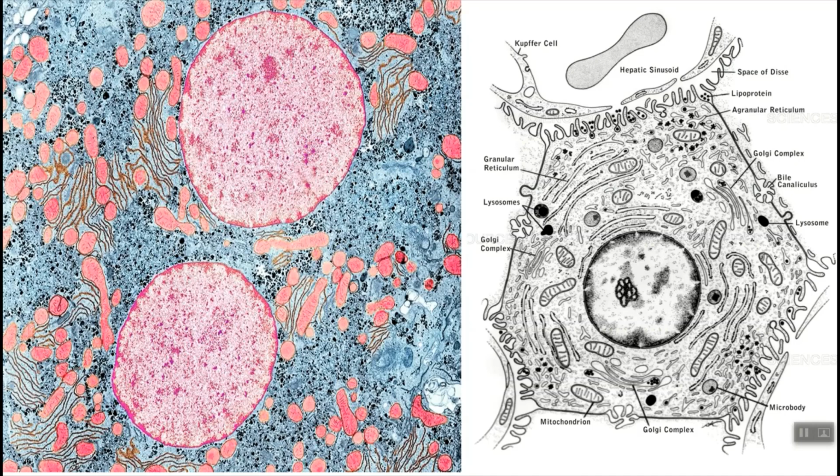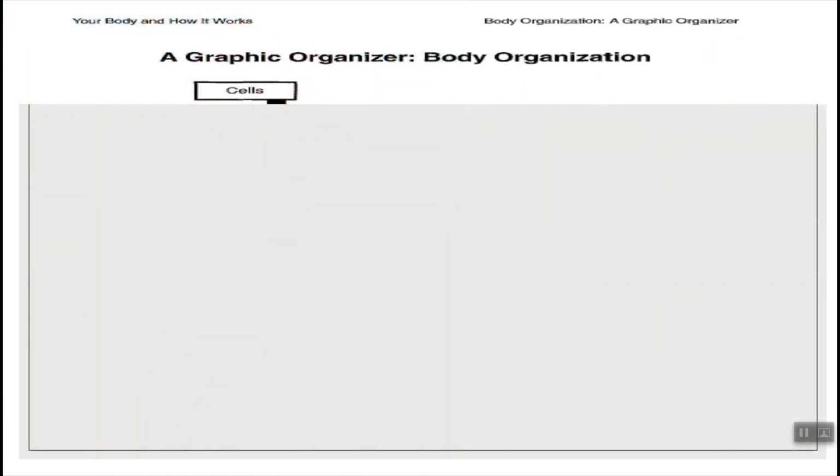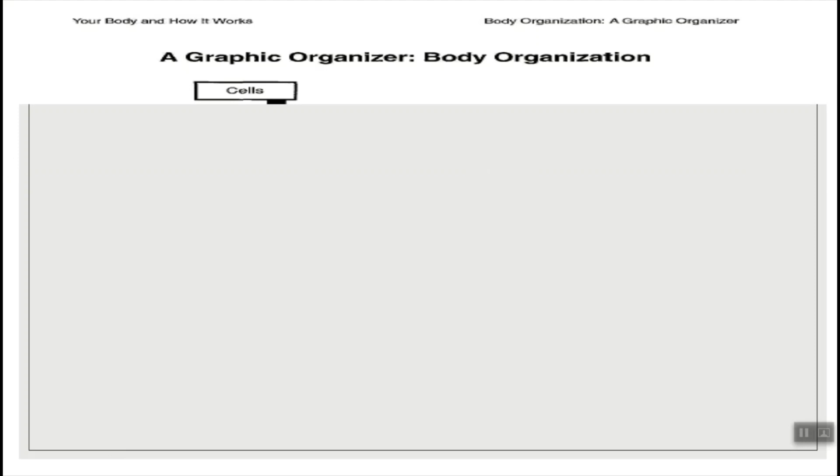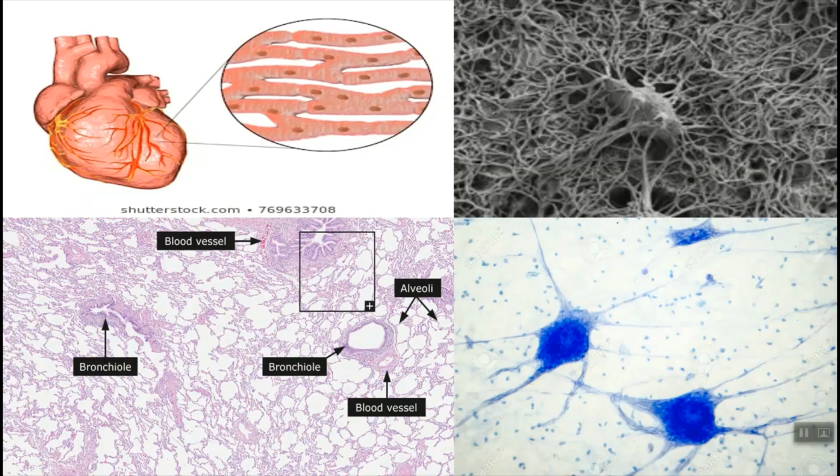Okay, so these are cells. We're made up of these cells. Specialization, awesome. Okay, so we talked about cells. Now let's talk about tissues. So tissues are when we see groups of these cells all together. So we have bone tissue, muscle tissue, nerve tissue. So if we were to take a little slice out of our bone, a little slice out of our muscle, a little slice out of our nerves, we might see tissue.